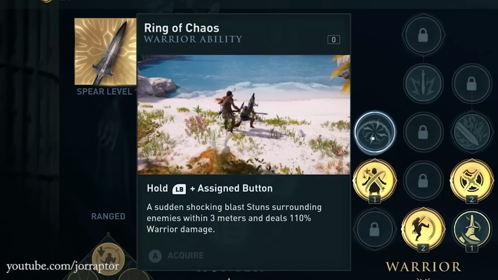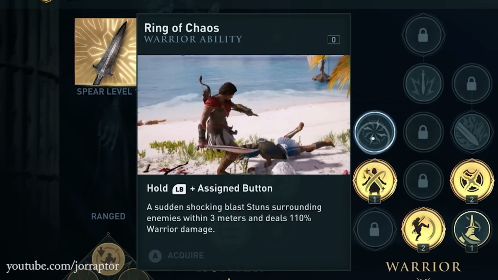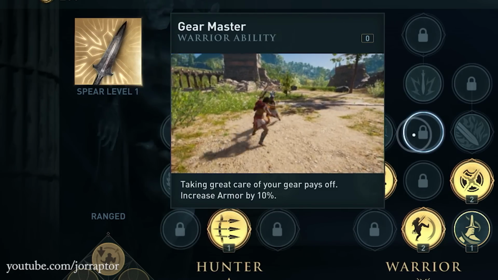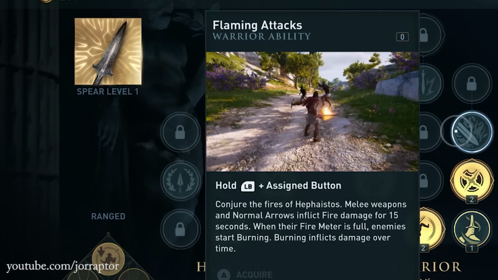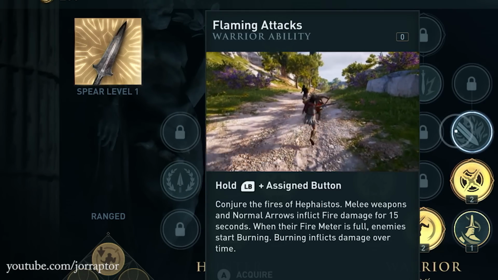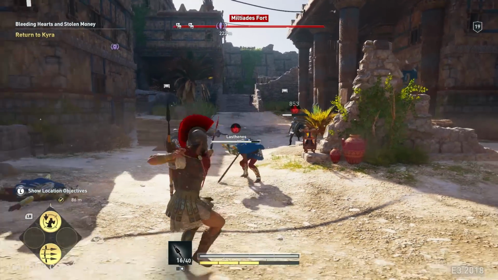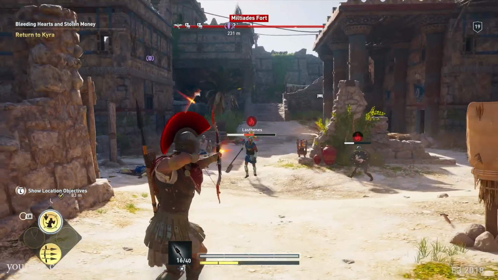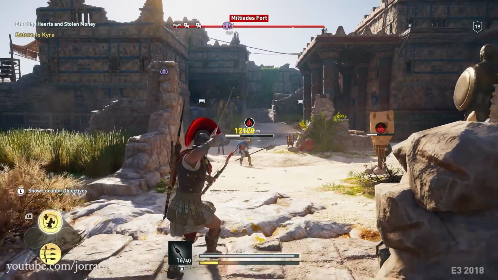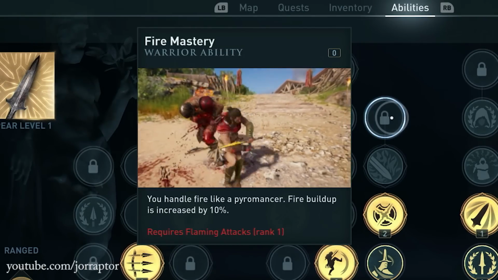Ring of Chaos has a shock blast that stuns enemies and deals damage. We got Gear Master, increases the armor by 10%. Flaming attacks add fire damage to your weapons, also your bow for 15 seconds. In Odyssey, enemies just don't burn immediately, but you got to build that up to make them get the damage over time. Some weapons will already be on fire. Speaking of fire, with the Fire Mastery you build up the fire faster, so enemies burn faster.